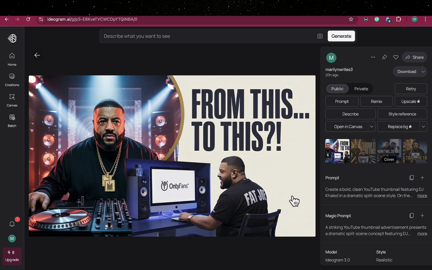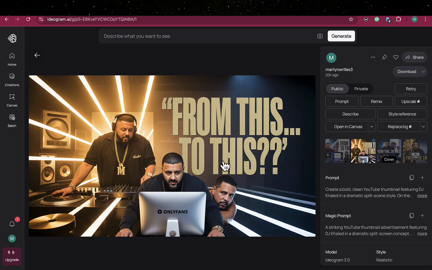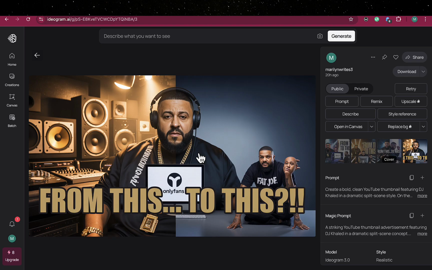So you can see this one right here. This is DJ Khaled actually, but this one doesn't really look close to DJ Khaled. This one does, but this particular third one doesn't. Right, so this is AI, you know. This one also looks more like DJ Khaled, right? And this other one, the 4th one, I think also looks more like him, but there are some things that don't really look so good, like this Fat Joe, and this particular head right here doesn't look right.